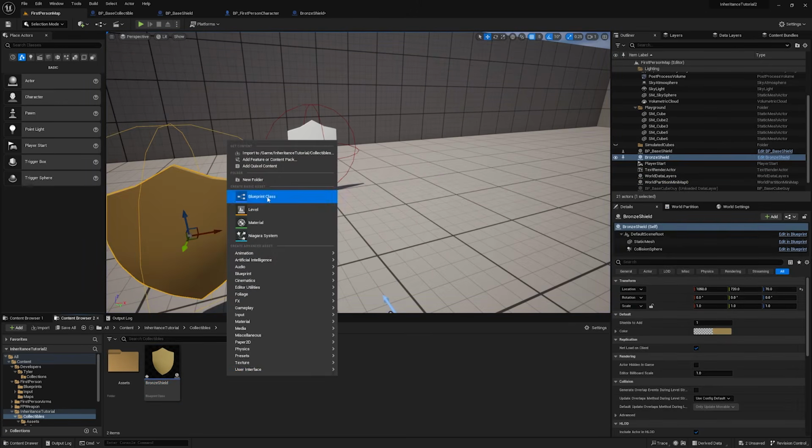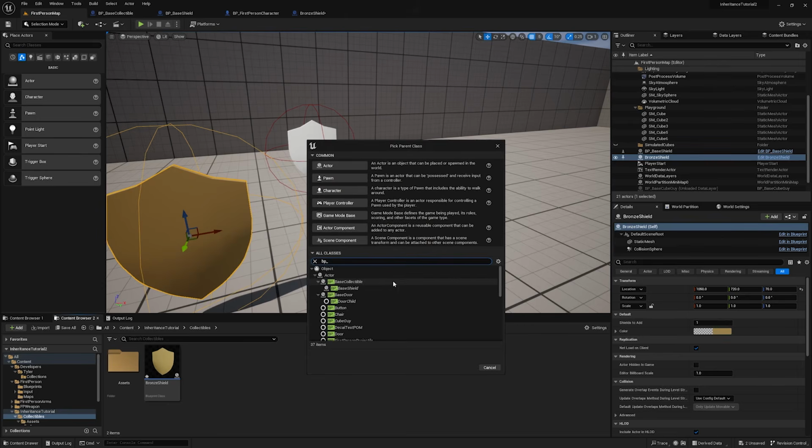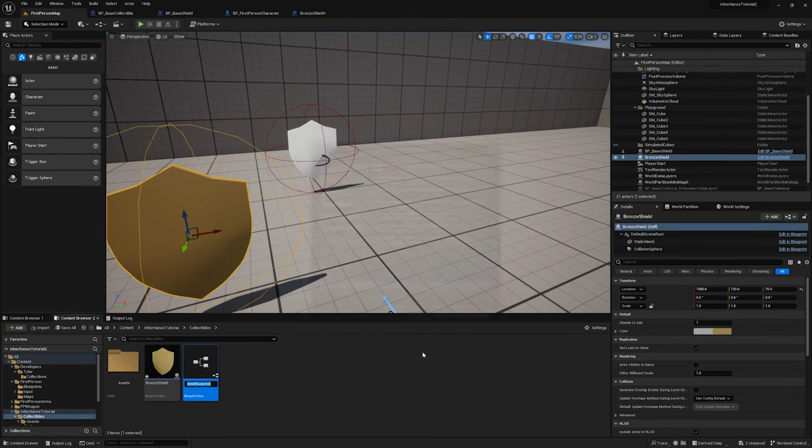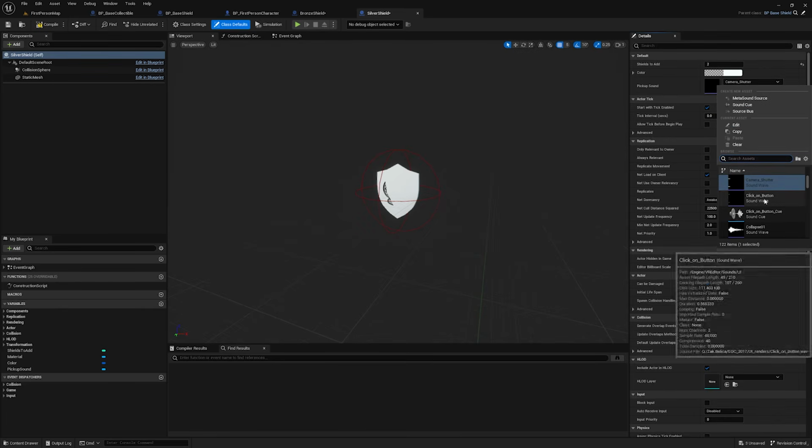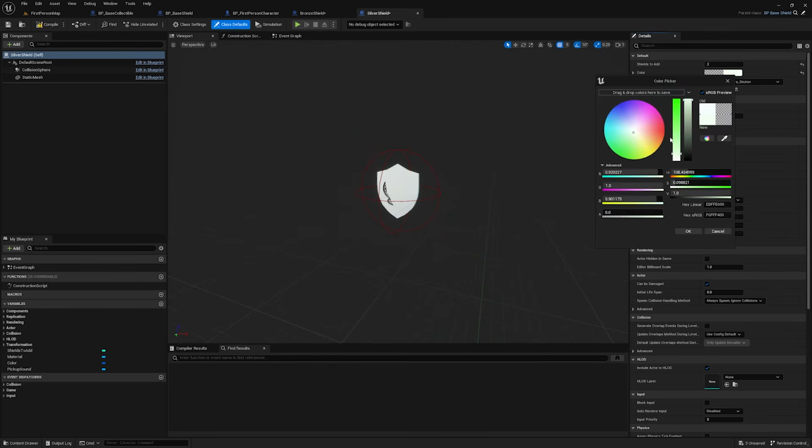And I can go and create another one, BP_base shield. And I'll call this silver shield. We'll go in. And even though this isn't showing up as a data-only blueprint, that's okay. Just make sure you have class default selected, and you'll see that same data right here on the right-hand side. We'll change this to 2. We'll put the sound back to that camera shutter that we had originally, and we'll make the color like a grayish, silverish.